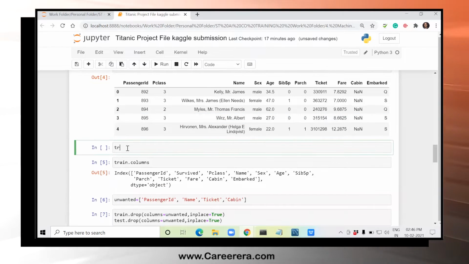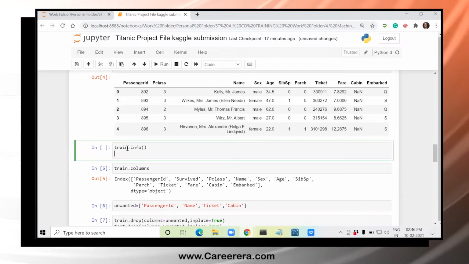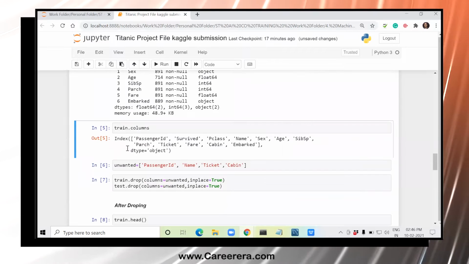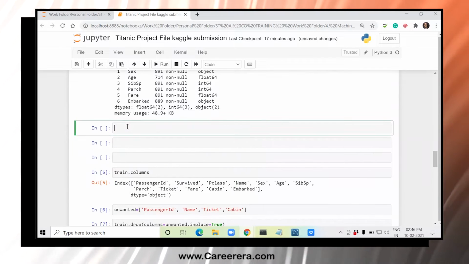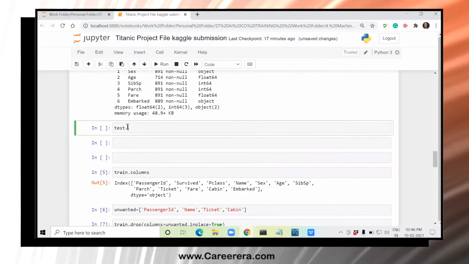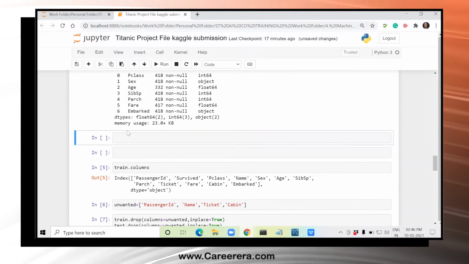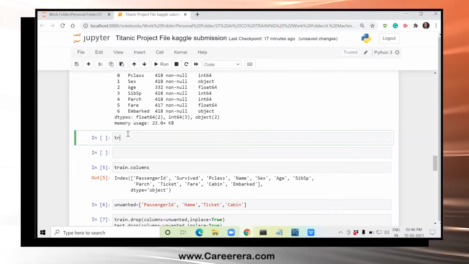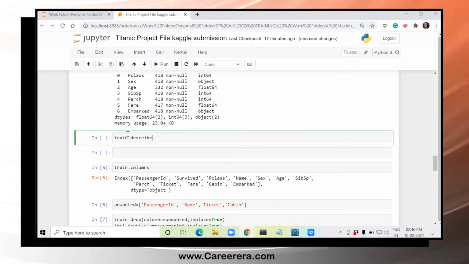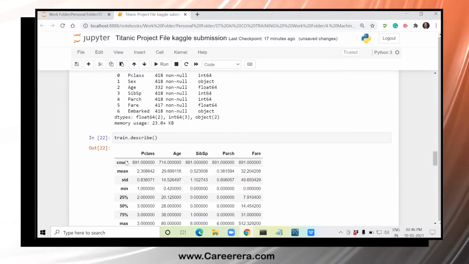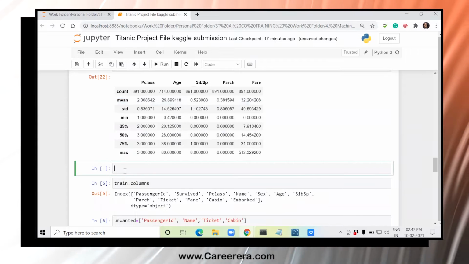So train dot info, we should always do this, and test dot info. Okay, followed by train dot describe, test dot describe.